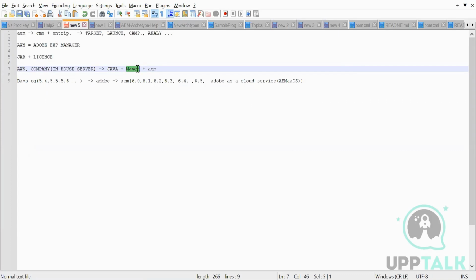Even if you do not have Maven, at least your AEM server will be up and running, but you cannot build and deploy your code base. That is all backend. When you start working on the backend, you will need Maven. Once you have your Java and Maven set in your environment variables, and have AEM, Java should be at least version 1.8 or above, and Maven version should be 3.6 or above. Any version of this and above.